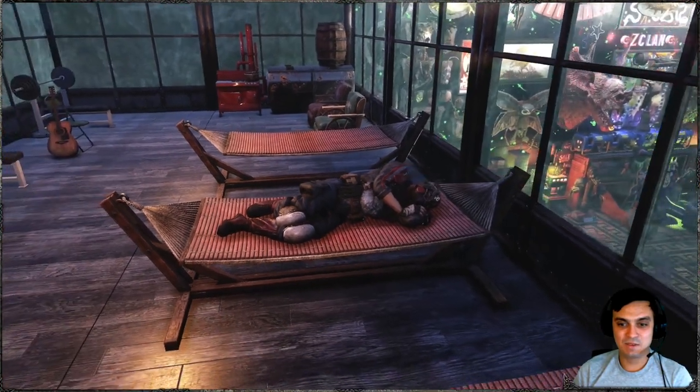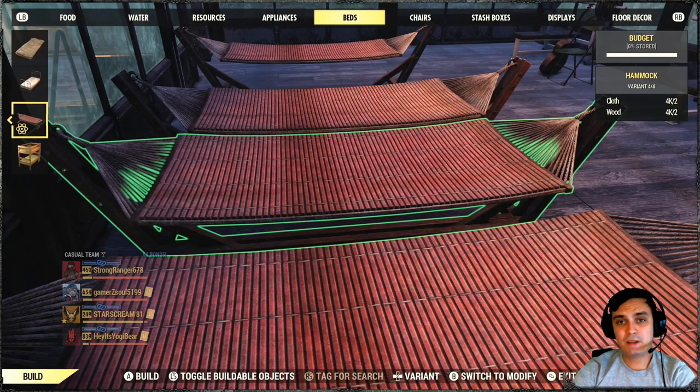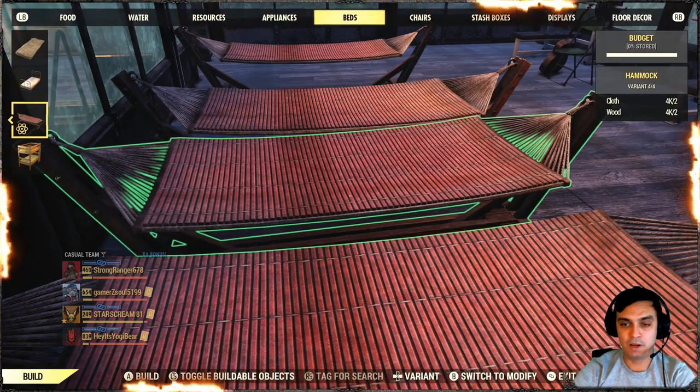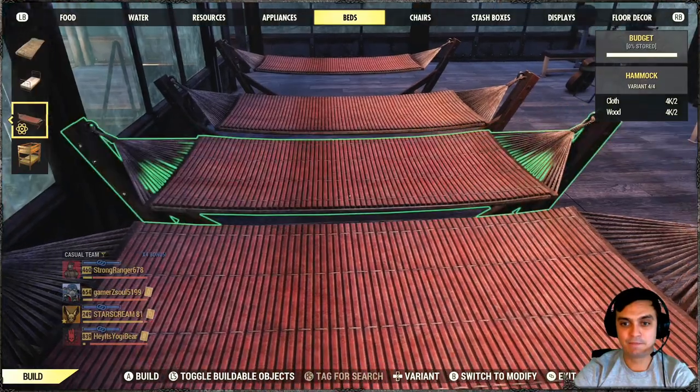Alright, so that's the bed. Let's go to the next one. By the way, how to build it? Simple, you go to your bed section and you find it throughout all of your beds that you own, and eventually you will find it. That's where you build this item.